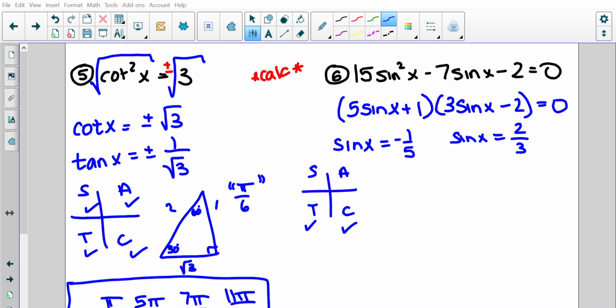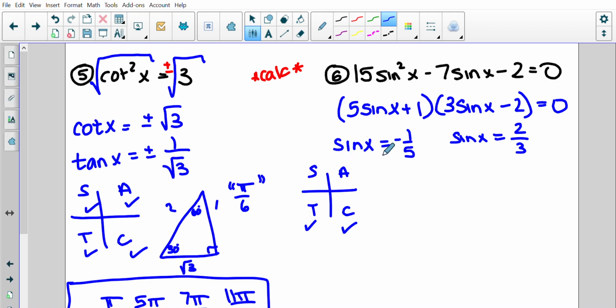What's very important to remember here is that the negative in the 1/5 is just to tell you what quadrants you're in. Once you go to put it in the calculator, you never input a negative ratio. And I'm going to say that again because it's going to be true for all of the problems in this unit. Anytime you input stuff into the calculator, you never input a negative ratio.